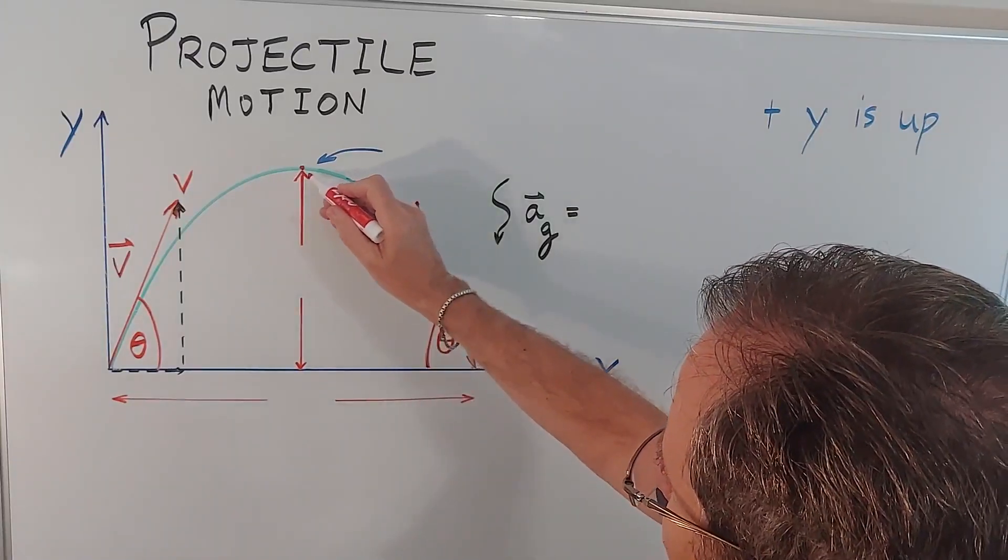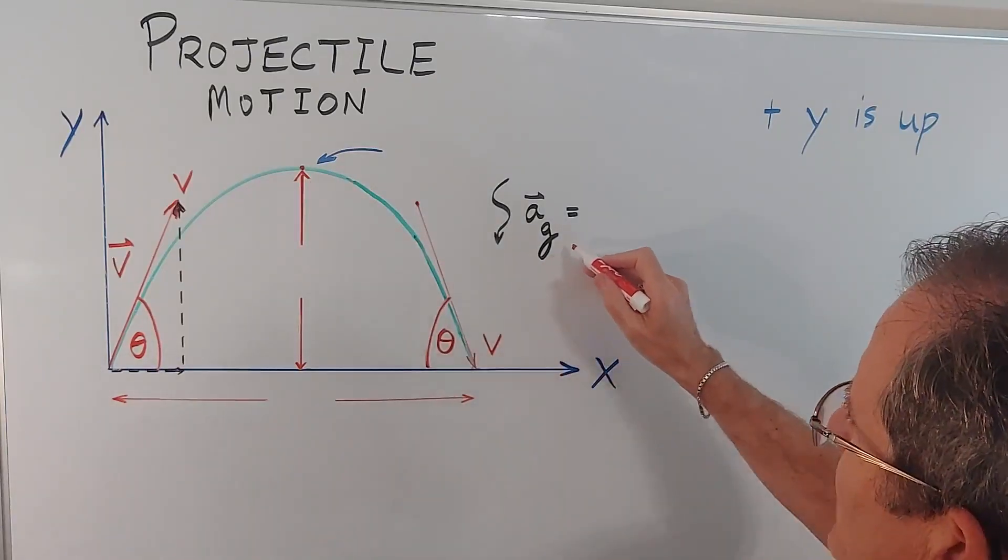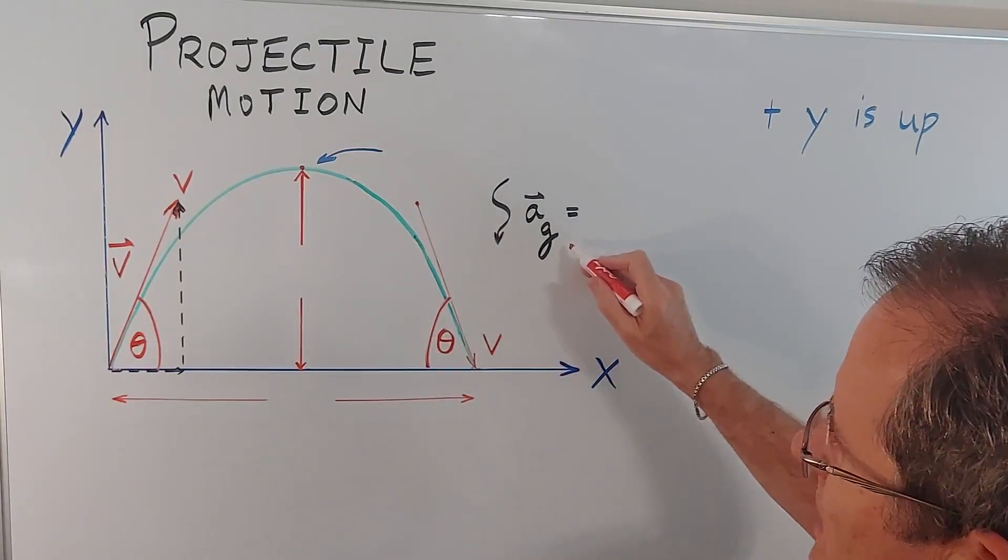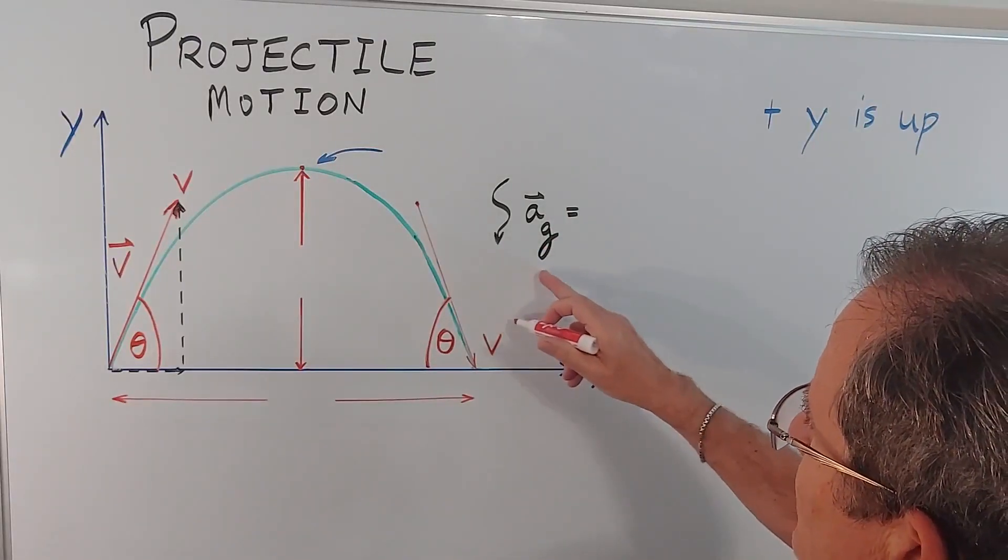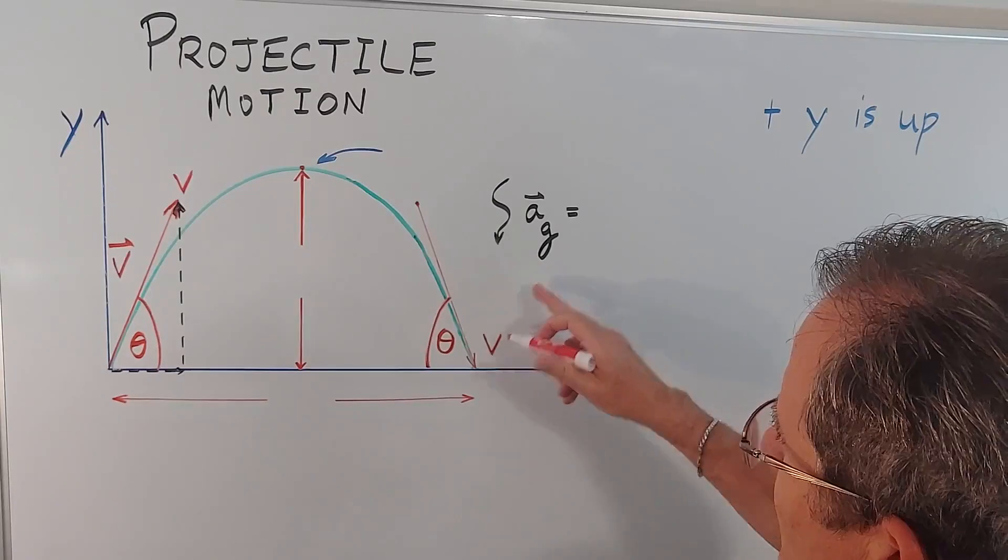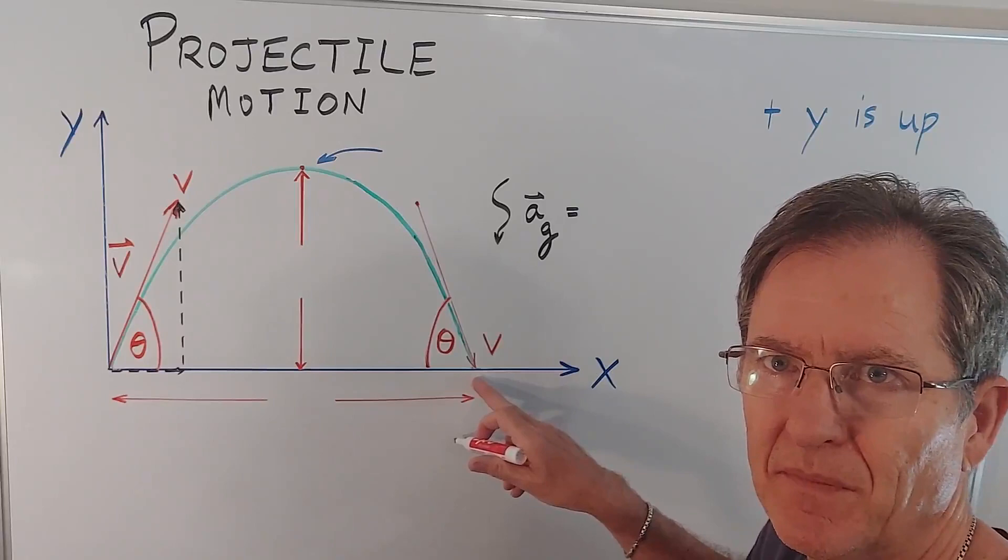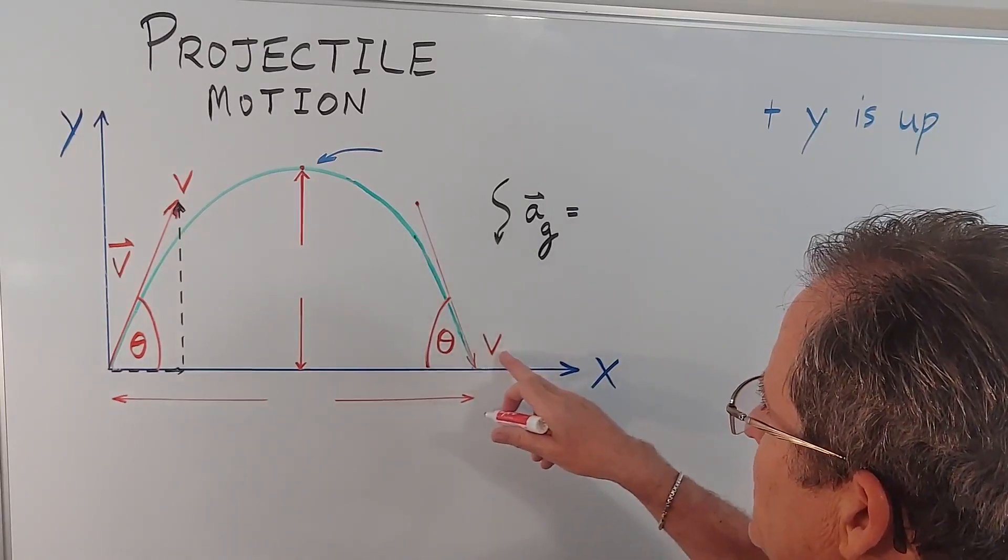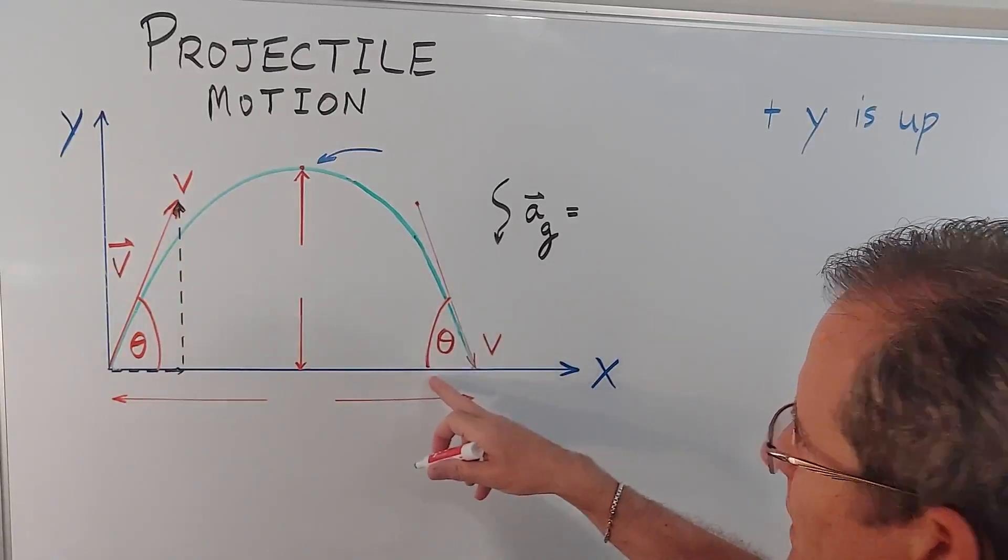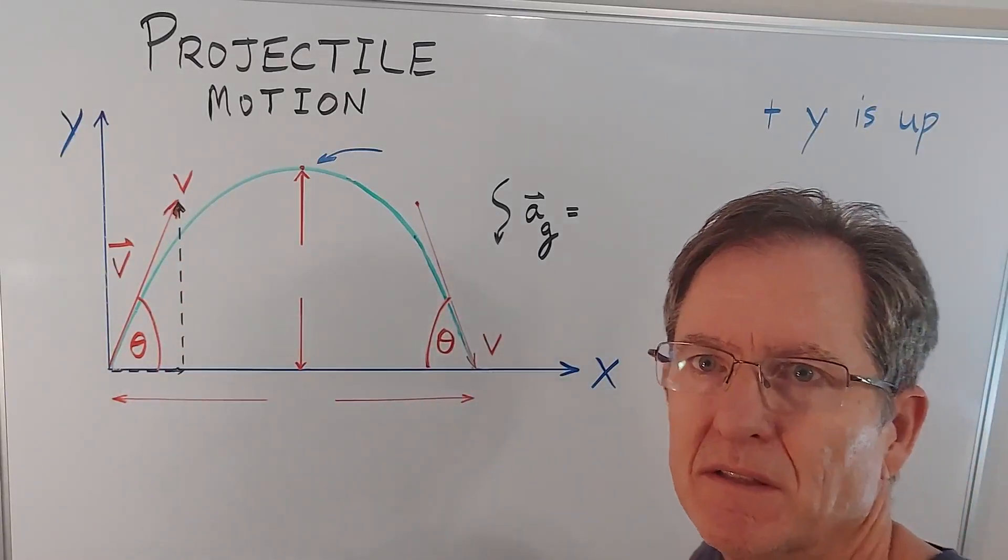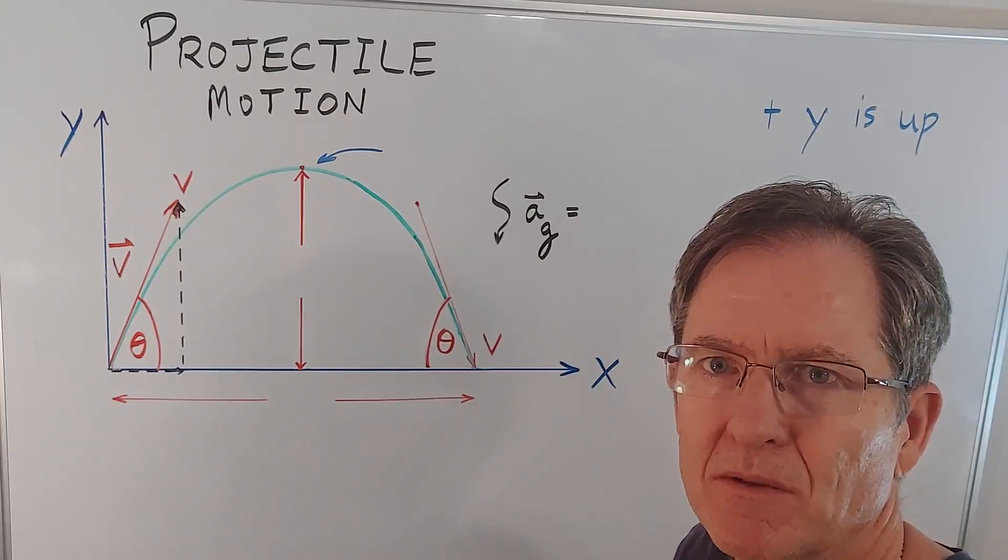The highest point it reaches is here. The only acceleration or change in velocity is vertical. I'll use a wiggly line to represent that. That's the acceleration due to gravity. When it lands, because what goes up must come down basically, the speed with which it hits will be the same as the speed with which it was launched. And it's at the same angle. Now this is all in the absence of air resistance. Air resistance is a form of friction. We're going to neglect that to keep things relatively simple.